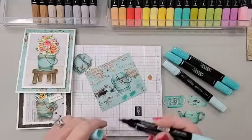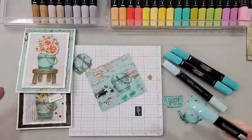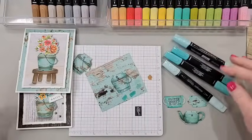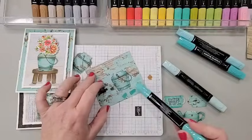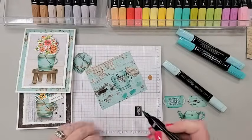And friends, just remember, this is only paper. This is fun. This is relaxing. This is coloring therapy. Don't worry. Don't stress. This is just fun, okay? You can always stamp it again. You can always leave it and come back to it. So don't be afraid to try this.